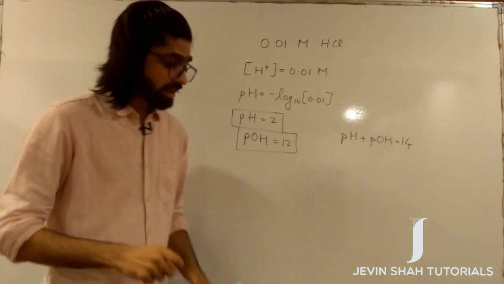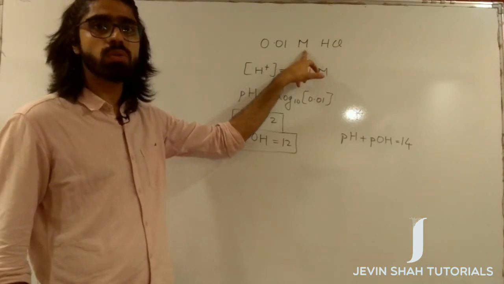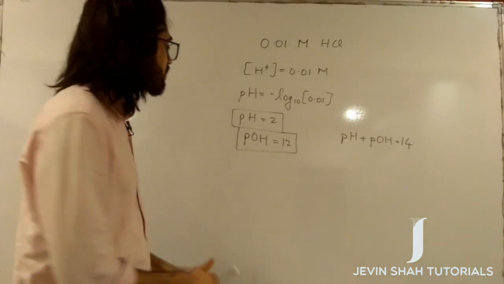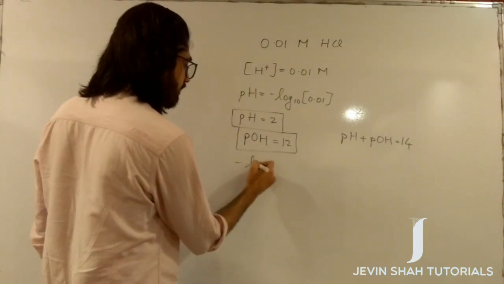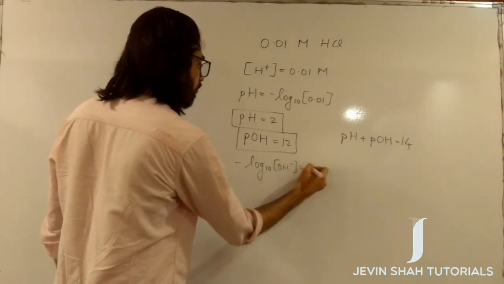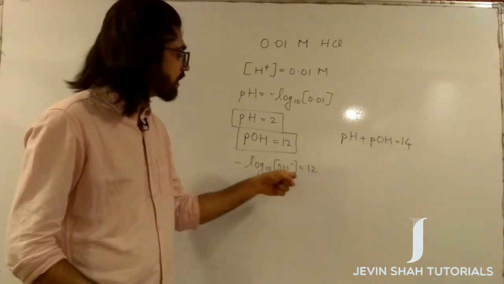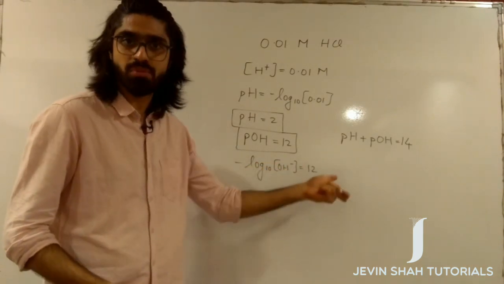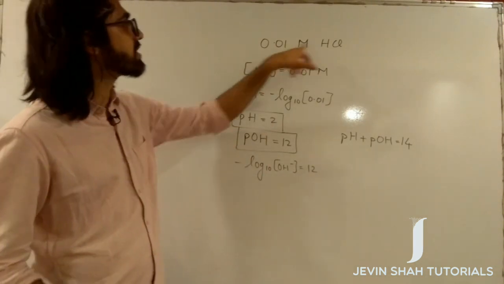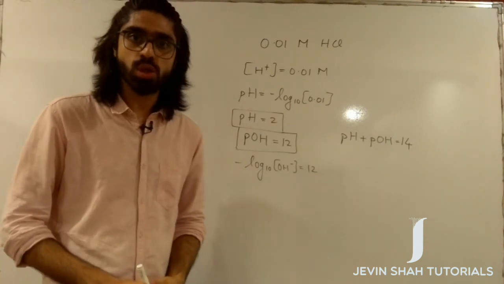But then if you think a little, this is an acidic solution. How do you get OH minus in an acidic solution? Because pOH ultimately was minus log to the base 10 of OH minus ions. So if minus log of OH minus to the base 10 is 12, the OH minus ion concentration is something in the solution. That is what my question states: if it was an acidic solution, how come in an acidic solution you were getting OH minus ion concentration?